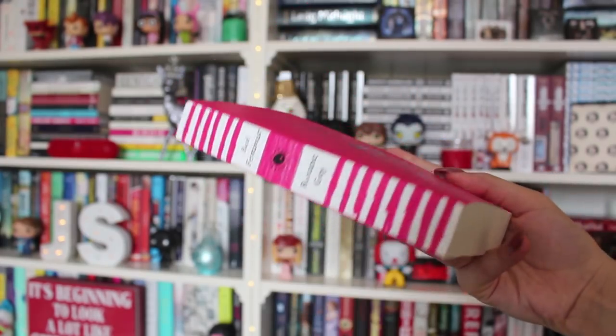If the person you're shopping for loves literary fiction or non-fiction, I would definitely suggest these editions. These are the Olive editions — I'll link these down below as well. I have Bad Feminist by Roxane Gay. They're really pretty editions with a really nice spine, and they're relatively cheap at $10 US. They're very cute little pocket books. If who you're buying for likes literary fiction, non-fiction, or is a fan of Roxane Gay, definitely check out a copy like this — I bought myself this copy because it was so beautiful. This is probably my favorite on this list.